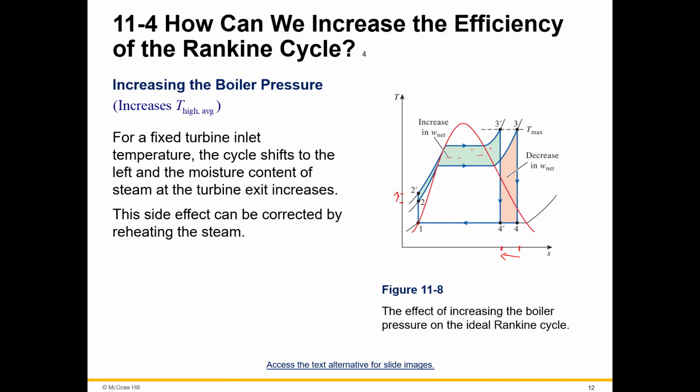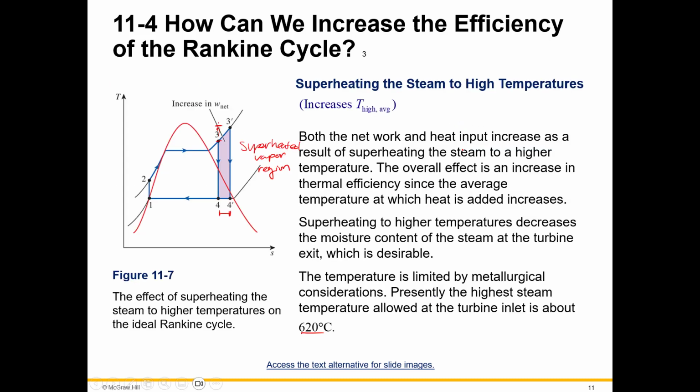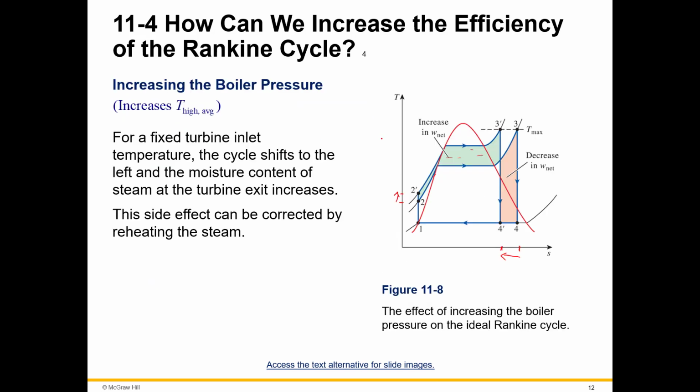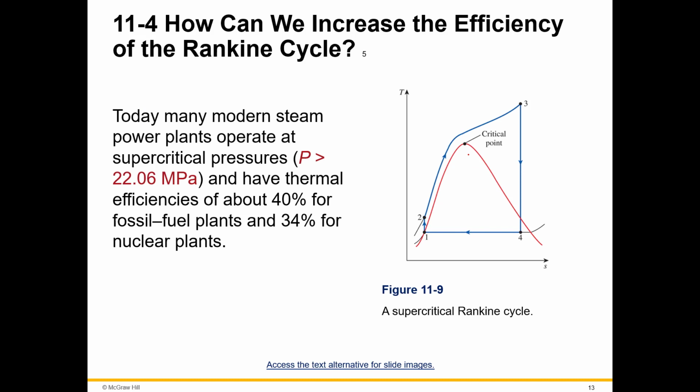One thing that I want to note is everything under this curve is a two-phase mixture. So before, where we had the increase in the superheated vapor region, it was burning off all of that liquid. But here the majority of what's being increased is under the area of the dome. So we're increasing that moisture content.